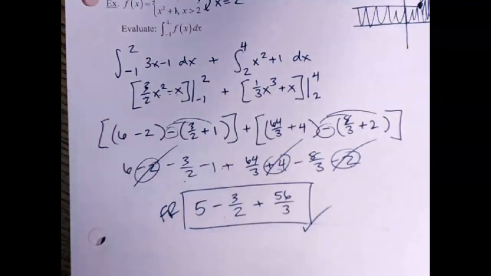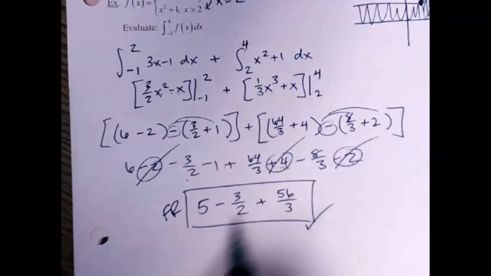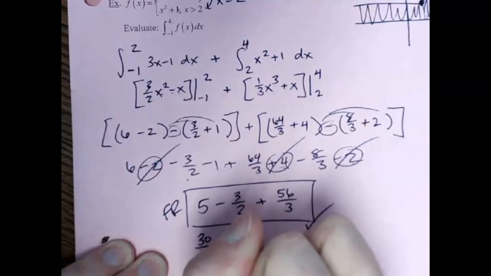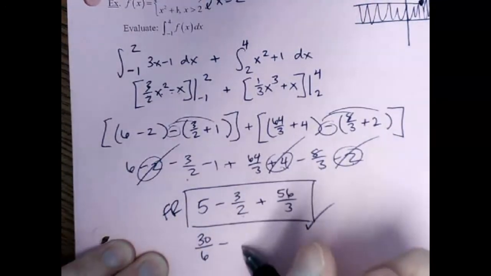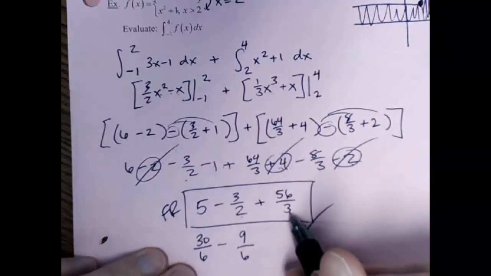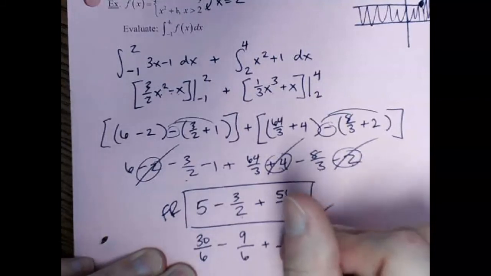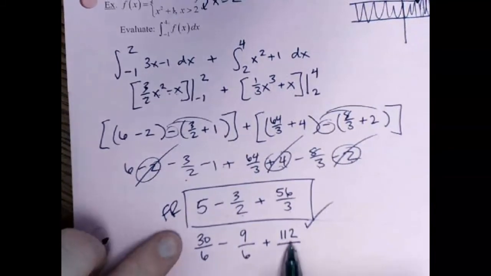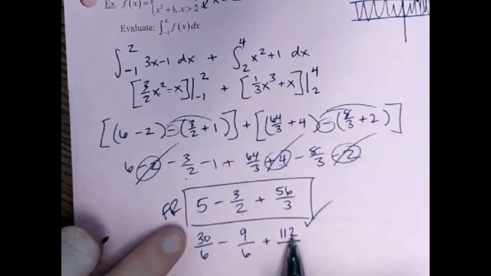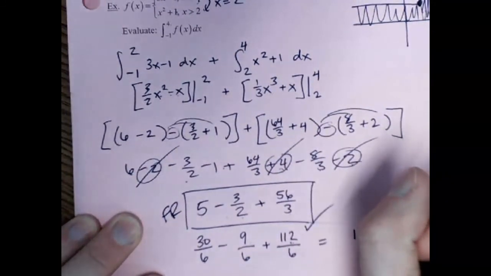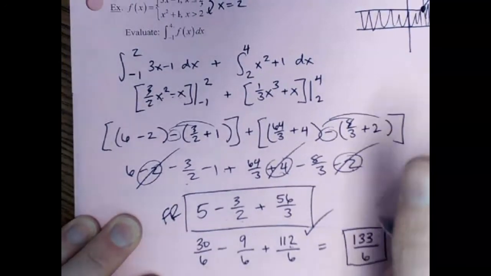So the common denominator that you would need is 6, because that's the least common multiple between 1, 2, and 3. So let's see. This would end up being 30 over 6. If you multiply this by 3 to get your common denominator, you have to multiply that by 3, so that'd be 9/6. And then if you multiply that by 2 to get your common denominator, you'd have to multiply this by 2. So look, it's going to be a 1/12. So let's see. That would be 142. And then 142 minus 9 should be 133/6.